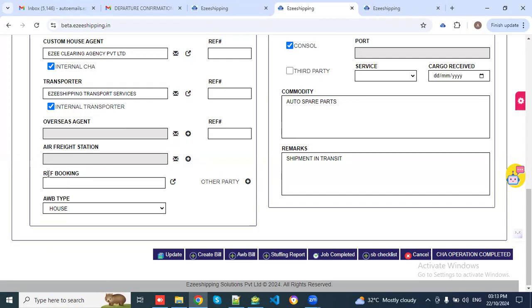In the rare case that the teams are separate, and there is no communication between the freight team and the CHA team, you can proceed with separate bookings, freight as a separate booking and CHA as a separate booking. But in the accounts section, they will merge both bookings and generate a single sales invoice. So in that case, you can link to the booking here. Assuming this is a freight forwarding booking, you can link the CHA booking to here, so that we have one configuration.